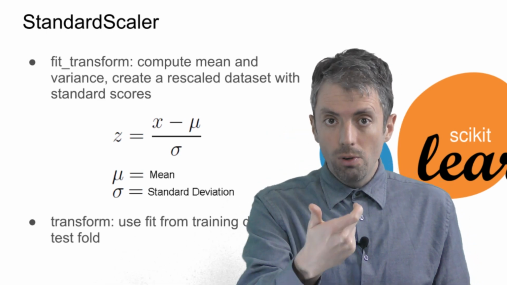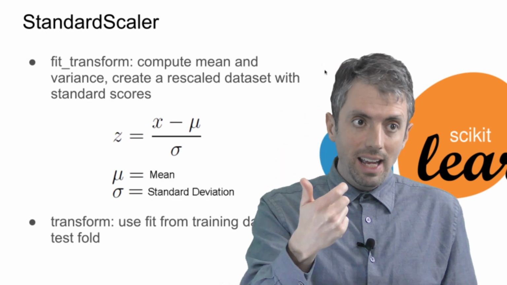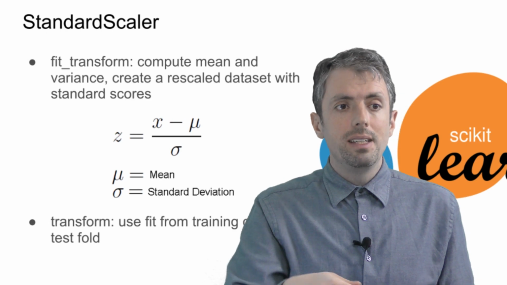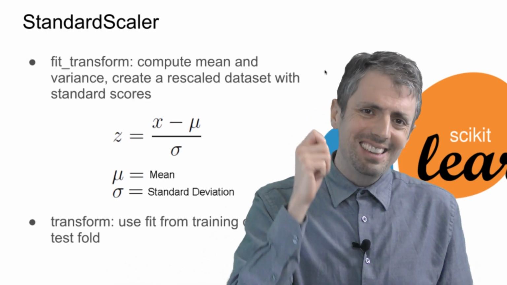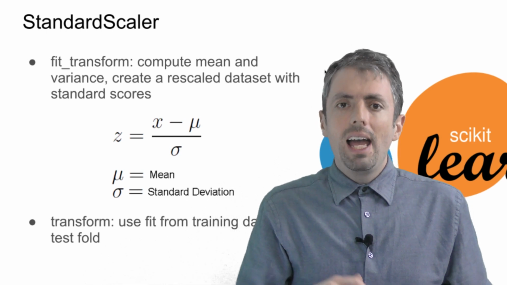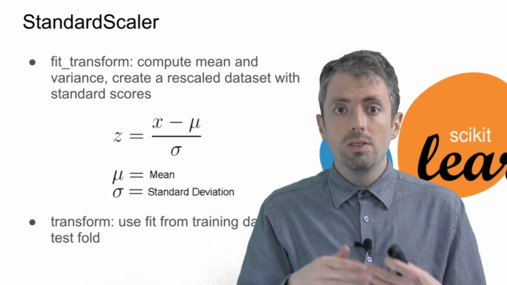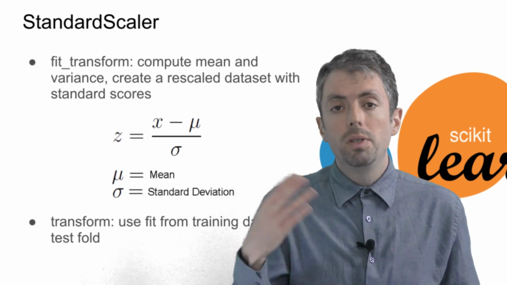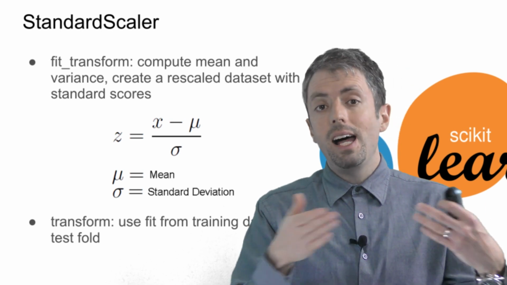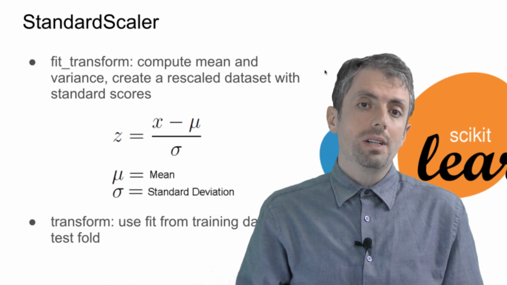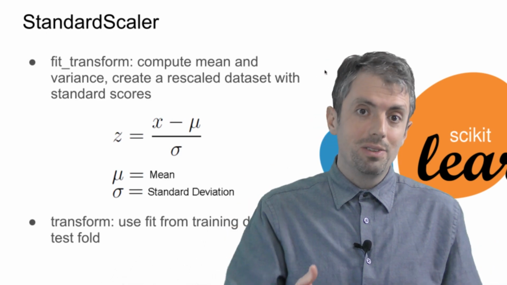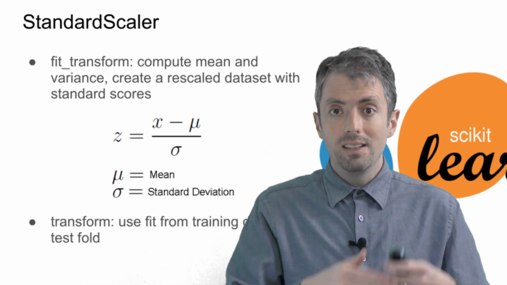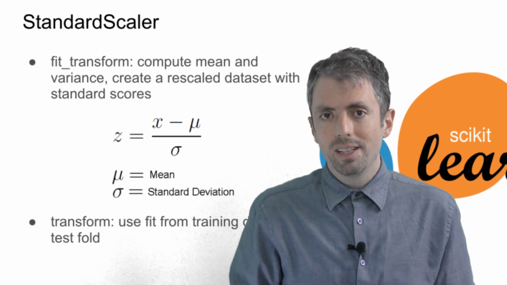Once you use the fit transform function, it has saved the mean and standard deviation so that for the test fold, you can use the transform function to apply the exact same transformation on your test data. And this is important because you don't want information to leak from your train fold to your test fold, and you could do that if, for example, you computed the mean and standard deviation on the entire data set and used that to do your transformation. So you want to first do your split to create your train and test fold, then do the fit transform only on the training set, and then apply that to your test set.